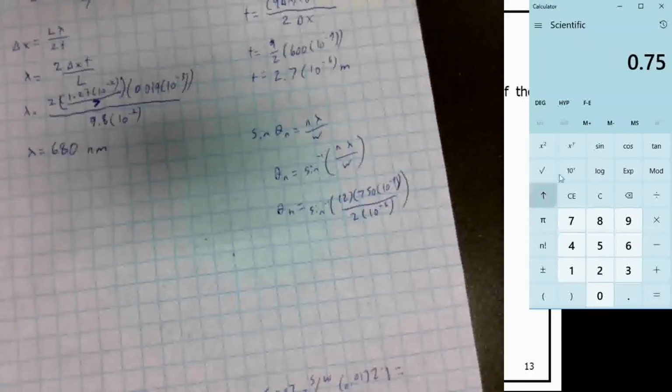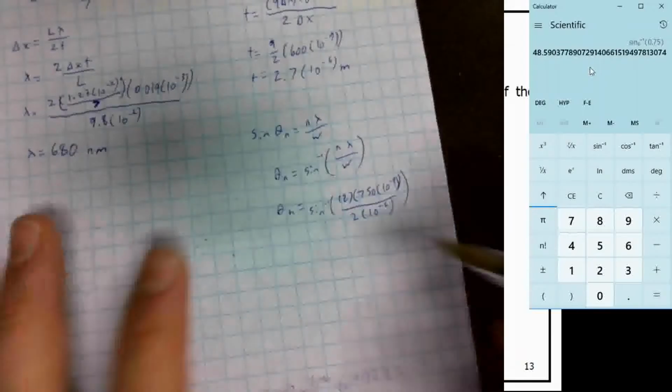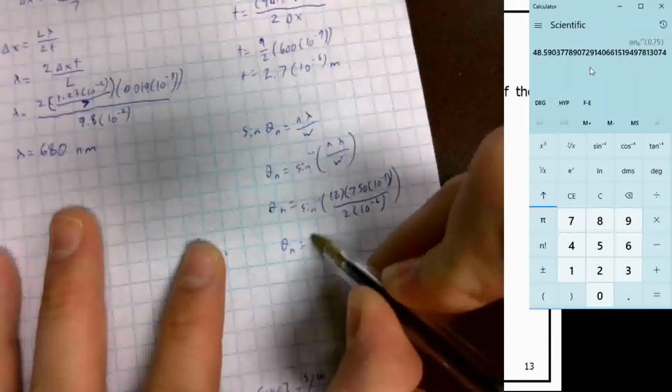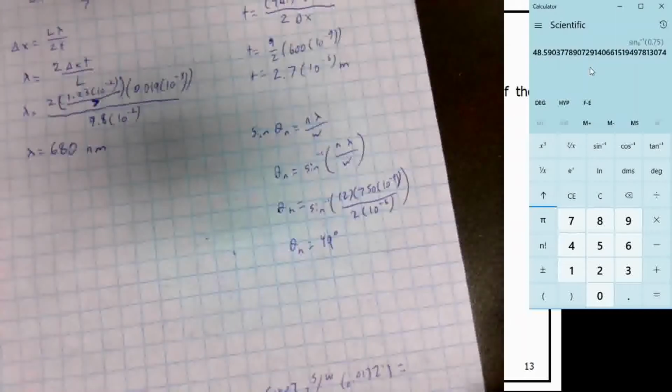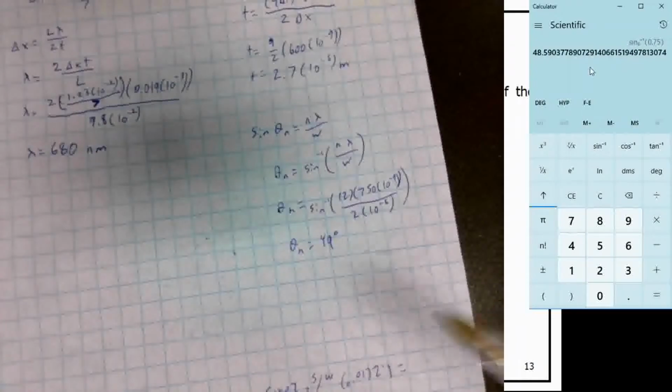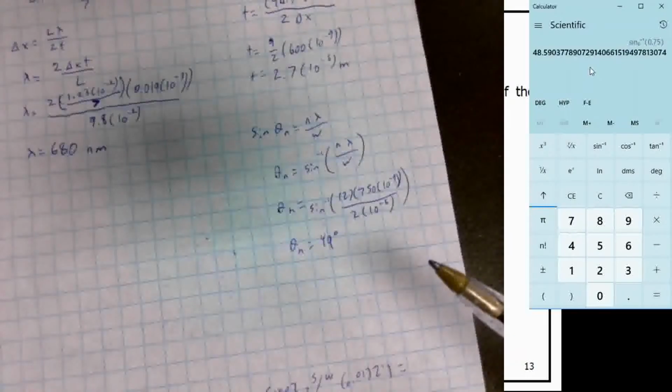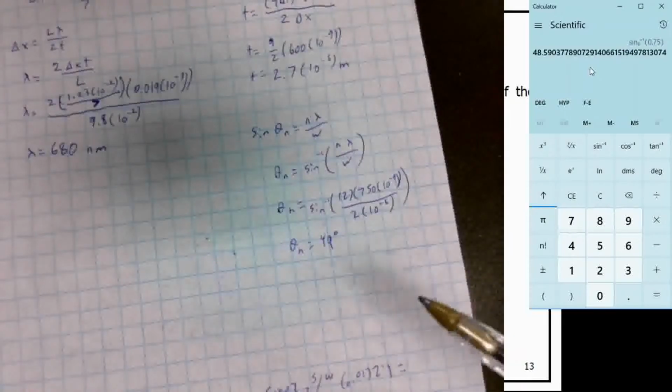So I have 0.75, and the inverse sine of 0.75 is going to be 49 degrees. And typically you're going to write your degrees, it's a little bit different in terms of significant digits here, but you're writing your degrees always with 2 significant digits. So if you have an angle that is less than 10, it'll be a decimal there. So it might be 9.8, 8.6.